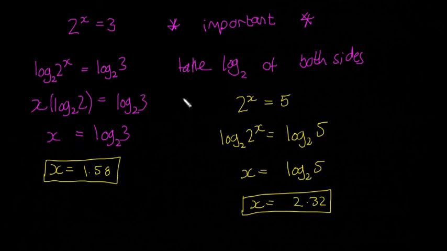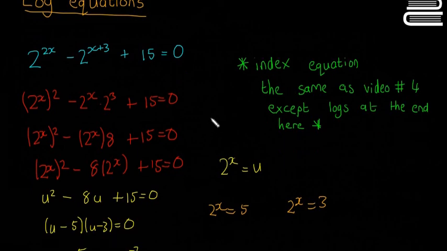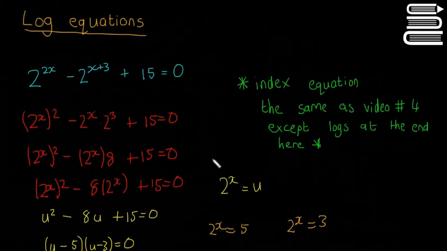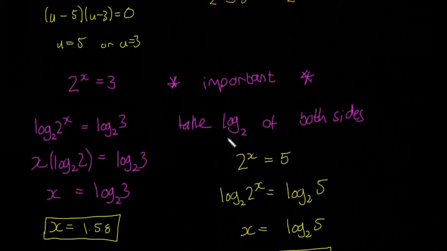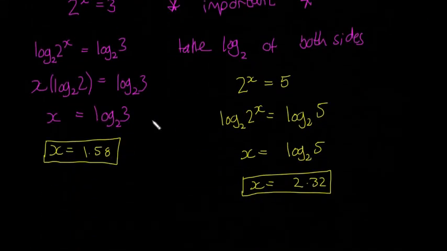So that's all for that video there. So again, that's just an indices equation, really similar to what we had in video number 4. But in video number 4, we made it so that the answer at the end was a nice handy one. You could figure this out in your head. You didn't have to use logs at all. But if you do get ones like this and there's not a nice answer, you use logs. So you could get one nice answer, one not nice answer. You have to use logs and indices.